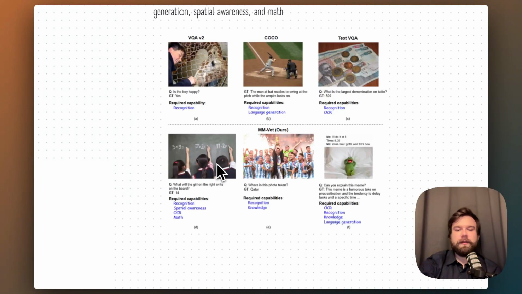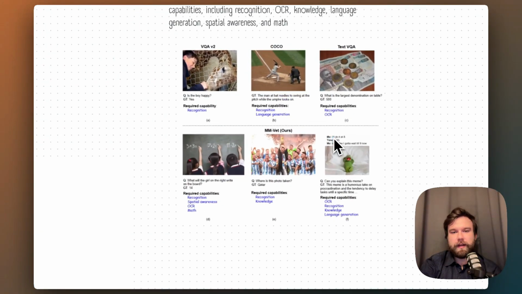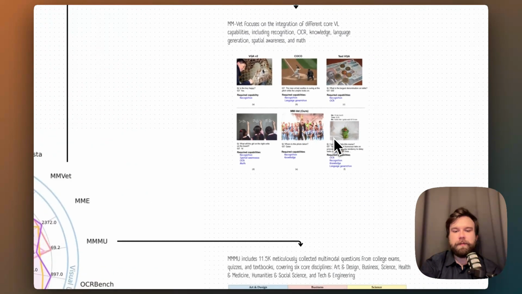For example, there is a question, where is this photo taken? So it is not a question of what sport are they playing? The answer is soccer. But the question is, where was the photo taken? So the model has to have some world knowledge. It has to know that there was a championship and it was done in Qatar. So it tests beyond simple image recognition capabilities. And in the next example, we also have analyzing a meme. So the model has to have the notion of humor. So it is a slightly harder benchmark that checks world knowledge, checks reasoning, etc.